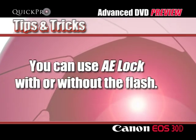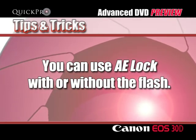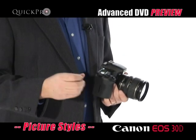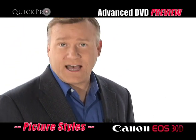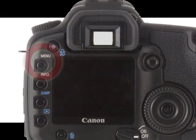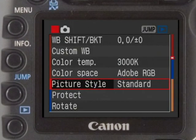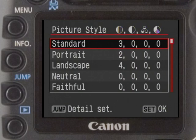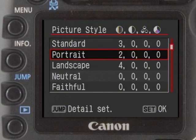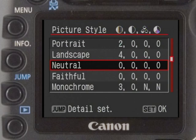Picture styles are menu settings you can use to adjust the color of the picture to suit your tastes. Standard for vivid, sharp, and crisp images. Portrait for nice skin tones. Landscape for vivid blues and greens. Neutral for natural colors and more subdued images. Faithful is more advanced for use under 5200K lights for colorimetrically matching the subject's color. Monochrome for black and white images.